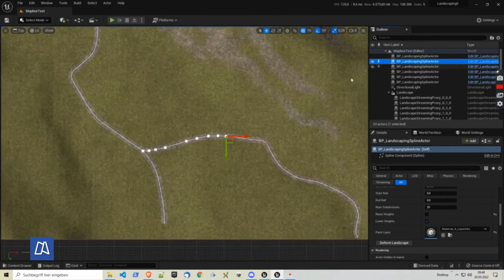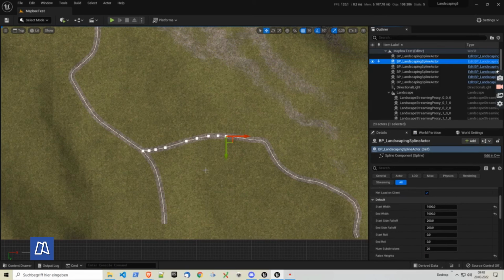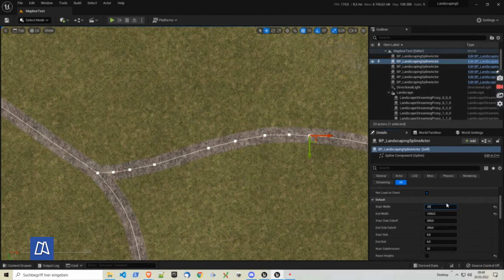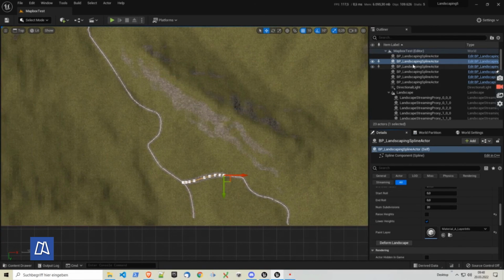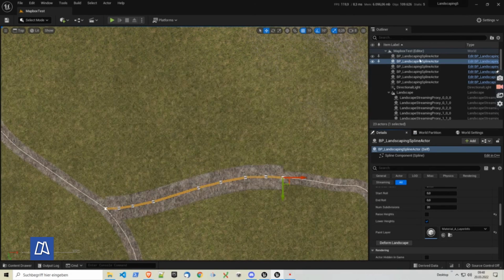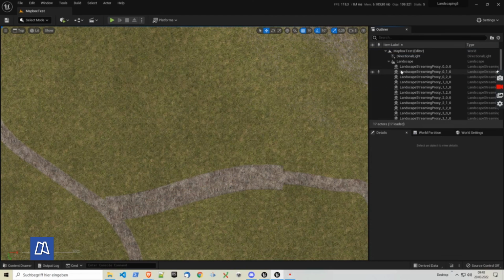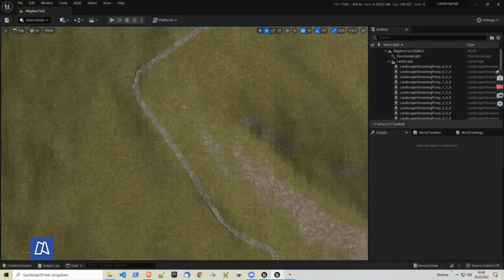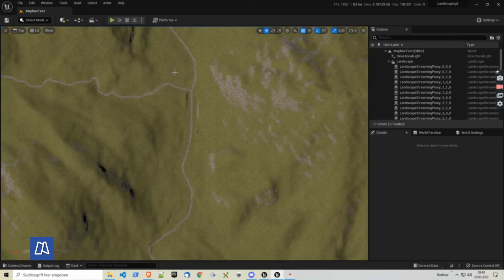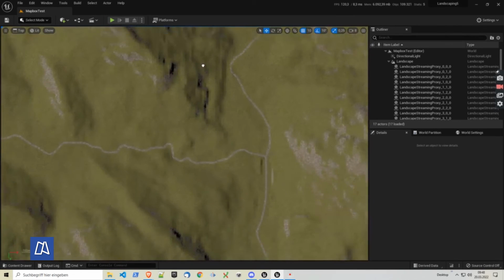Select one of these, and I will show you how to manipulate it after you imported it. Make it broader here and just hit deform landscape, and you see ultimately it will be broader. You can change the layer info object here also to paint another layer, etc. Go as you need it. If you don't have to do further manipulations, you can just delete these, and the editing persists, of course. I think it's a pretty fast and simple way to make paths, riverbeds, roads.